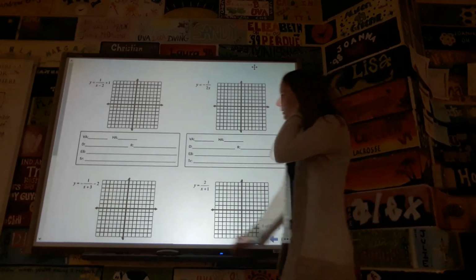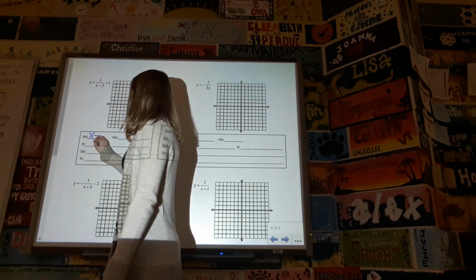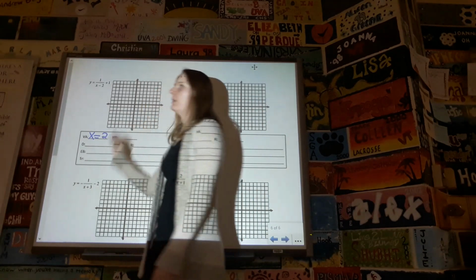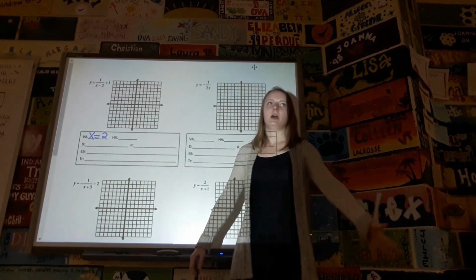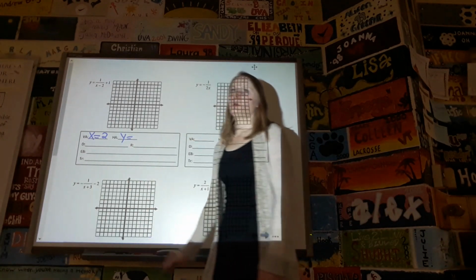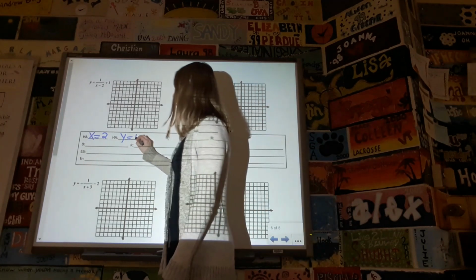Alright, here we go. What is the vertical asymptote? X equals H. What is H? 2. That number in the denominator with X is the value of H. We use the opposite sign, which is 2. The horizontal asymptote would be Y equals K. What is K? 1. Awesome. So we're going to graph those.